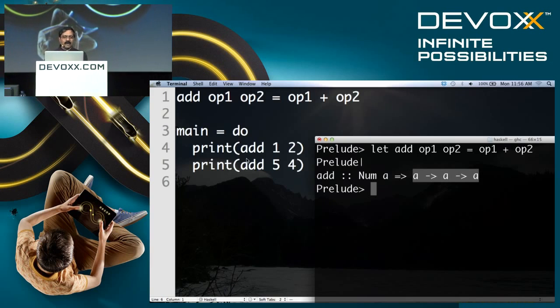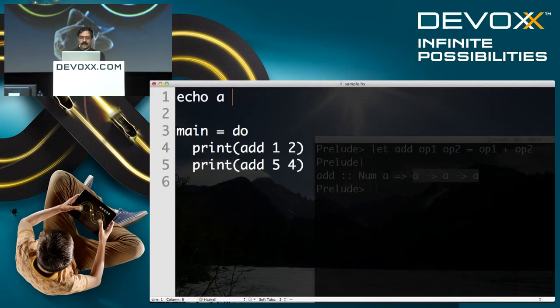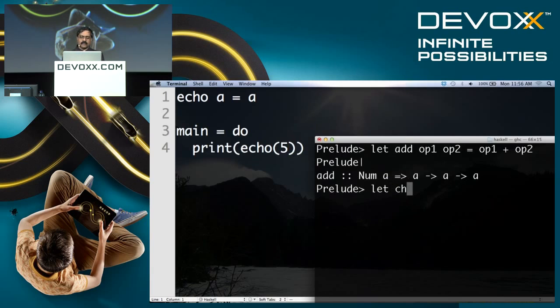So, for example, if I were to write a function called echo, where I send the input, and it simply gives me that input back as an output. I can call echo right here. For example, I could say echo and send a 5, and it simply echoes back 5. Well, this is very easy. So if I say echo A equals A, what does it say? Given an input T, return an output T, right? T in this case is a type parameter, but given an input T, return a type of T. In this case, it's the same output as the input. Well, that is very simple.